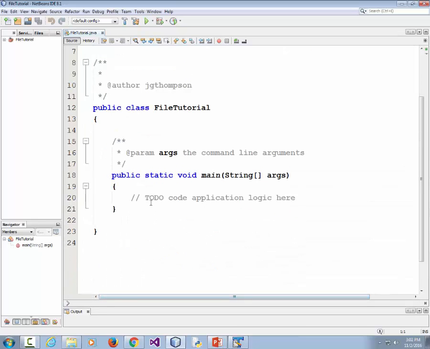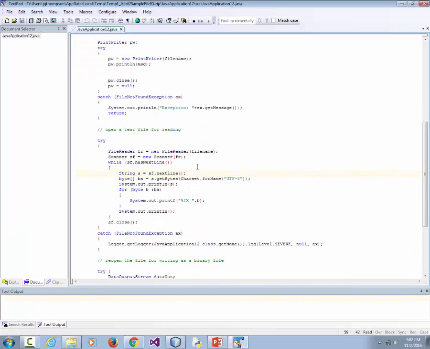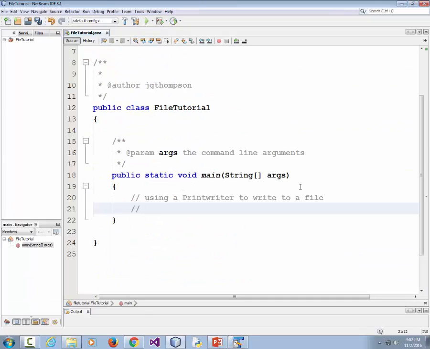And what we want to cover, let's put our comments up here, is using a PrintWriter to write to a file, and then using a FileReader and a scanner to read from a file.